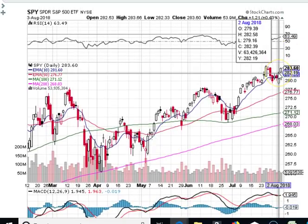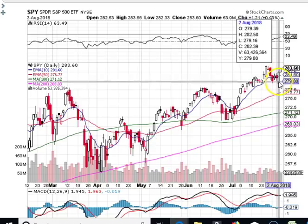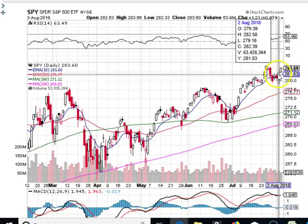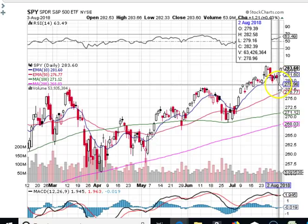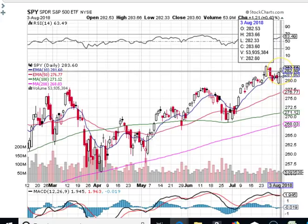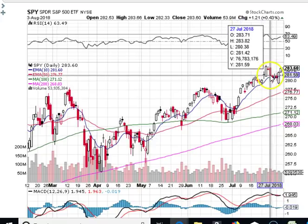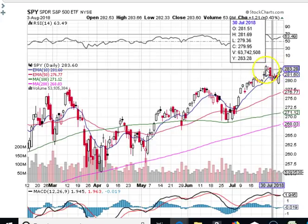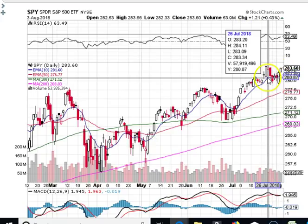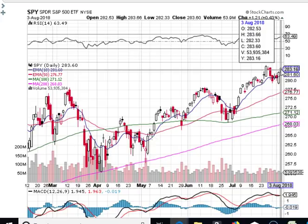Right now, very bullish. Volume stayed steady as we tried to reverse here. We did have a nice bullish engulfing candlestick on Thursday, showing lows rejected — breaking below the previous range lows and then reversing strongly — then we had a carryover Friday. So this chart right now in the present moment is bullish and showing all steam ahead for the uptrend. If you're long, stay long. If you get a chance to buy a dip, buy the dip. There's not a lot of fuel here for calling for a crash — current signals are for bulls to have all steam ahead.